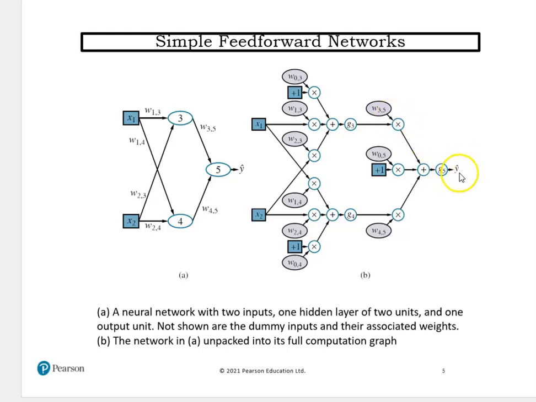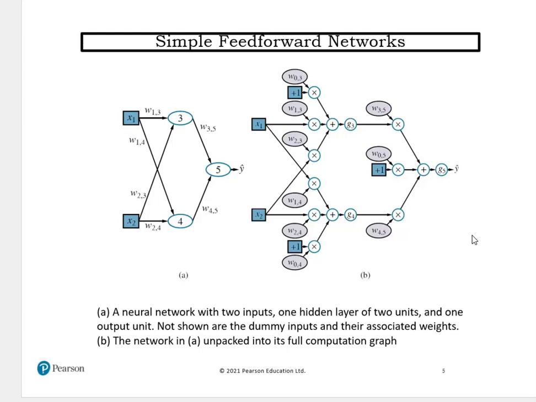So there's no problem really getting the derivative of the loss function with respect to this weight, because there's no need for any chain rule in this case, right? We can just say the partial derivative of the loss function with respect to W35 is the partial derivative of y minus y hat squared, which is essentially negative 2 times y minus y hat times partial y hat over partial W35. And then we simplify the result.